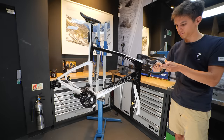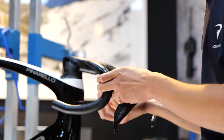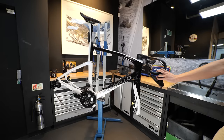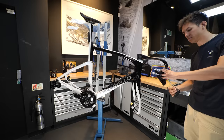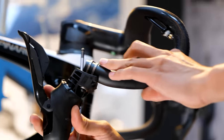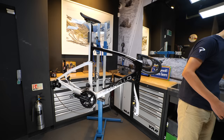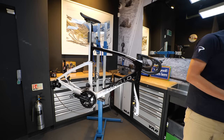From here, the brake hoses need to be disconnected from the levers using a 7mm spanner. At this stage the hydraulic circuit is going to be open and a small amount of fluid is going to leak from the hoses and the lever. You can use some old cloths or an absorbent towel to stop this getting on the bike and other parts. With the hose disconnected, the levers can be removed from the bars and sat to one side. A small note here is to avoid pulling the brake lever as this is going to cause more fluid to leak out and create extra mess.